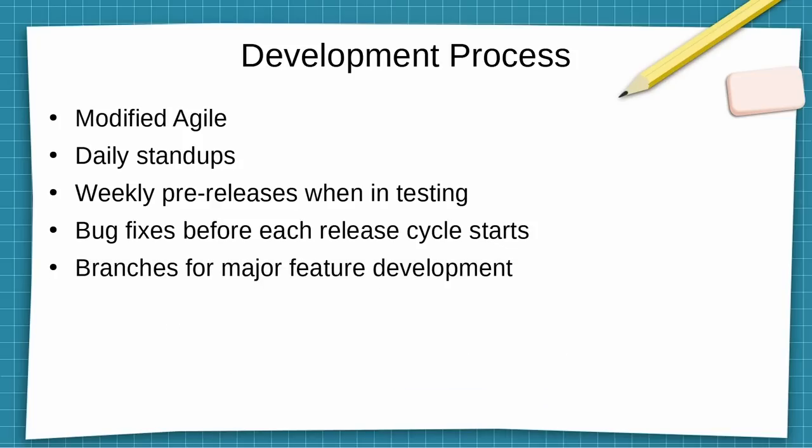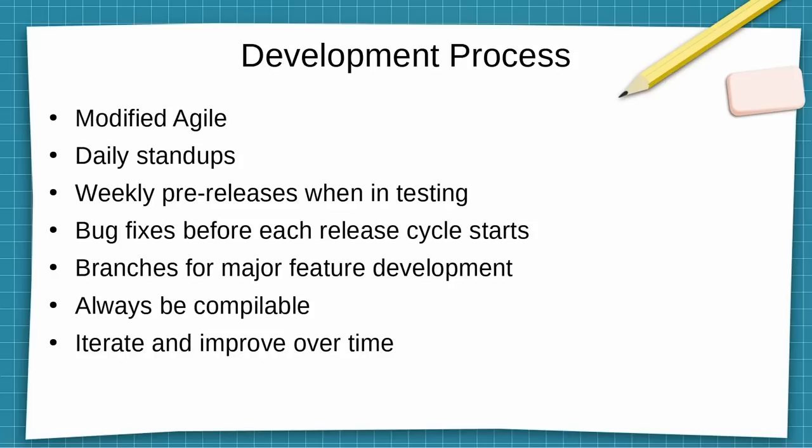We have branches for major feature development. I'll show you a brief picture of that in a second, so that not everything's happening in the development branch. And as I mentioned before, the number one rule regarding all this is that Xojo itself always remains compilable. I looked that up a few times. Apparently it is really a word, but it feels weird when I say it. So we can always do a build of Xojo at any point of a particular version. Multiple versions as well. And the general goal with this development process is to iterate and improve Xojo over time. So we're always just keep making it better.